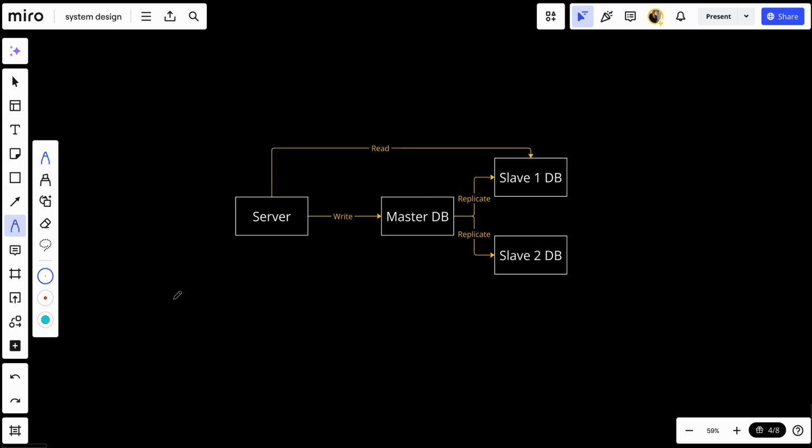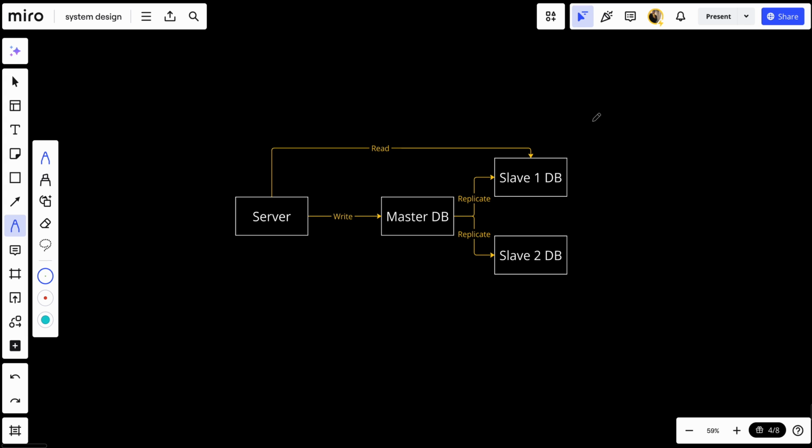So as you can see right now, we have maximum availability. First, we improved the read performance, because by offloading read operations to slave servers, the master is free to focus on write operations, and this improves the overall system performance, especially in read-heavy workloads. Scalability as well, because the system can scale horizontally by adding more slave servers to handle read traffic. This reduces the burden on the master and ensures that the system can handle more read requests without affecting write operations.